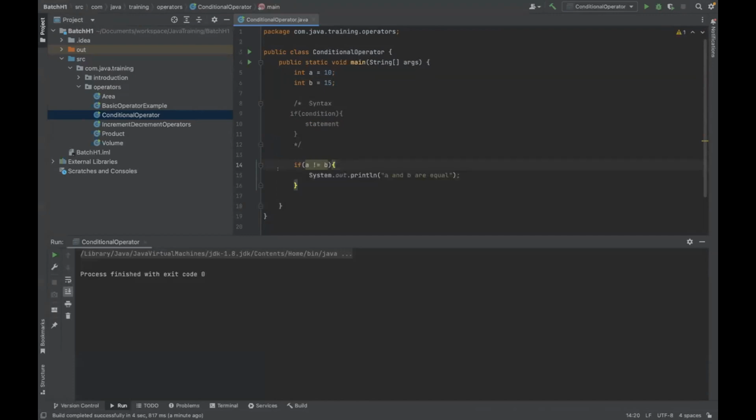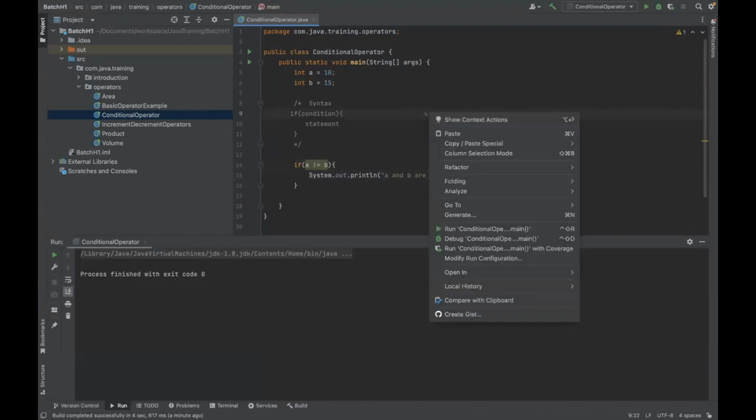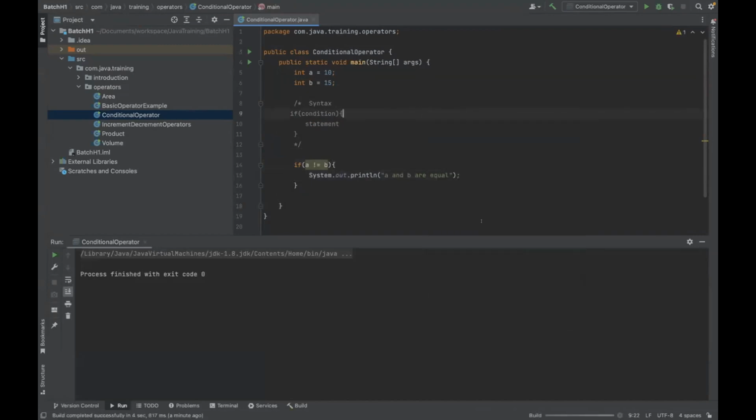So basically this should run this statement, right? Let me go ahead and run this program again. See, now we are getting the output: A and B are not equal. Everyone can see this?